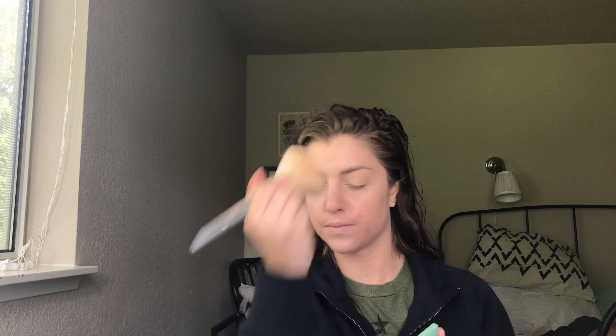Then I'm going to use my Clinique powder — I don't remember the name right now, but I'll link it. Usually I would use something else underneath my eyes, but it was just a casual look, so I figured this would be fine all over my face. I use one brush underneath my eyes and then a big fluffy brush to pat it all over my face and onto my neck. I like to pat it on first and then swirl around and blend it in.